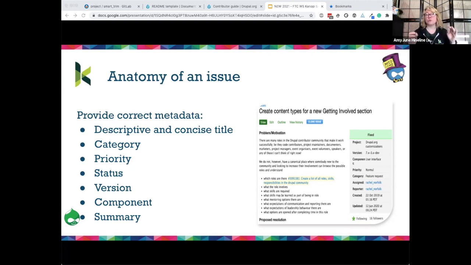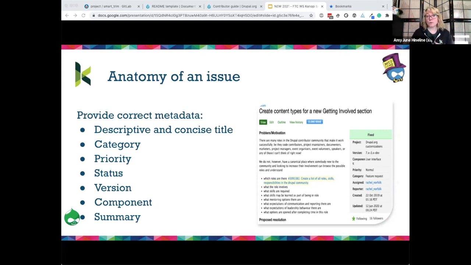When we create an issue, we want to be descriptive and concise. We want our title to not be aggressive or accusatory. We want it to be straightforward and nice. You know, the category, is it a bug report? Is it a feature request? Are you asking for support? These are drop downs. Priority, you know, you can select critical, your site is a white screen of death, or you just can't get anywhere. That might be a critical bug, a major, minor, or normal.